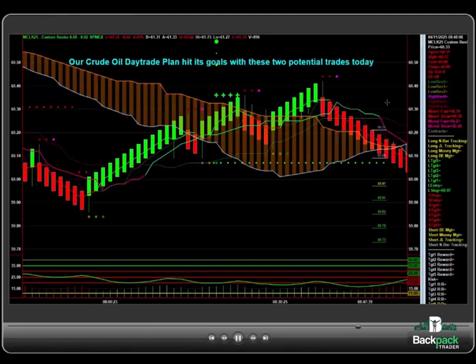So remember, we started at 8:50. This is a couple minutes early, so you're drawing the trade here just to be prepared in case you have a chance to grab the entry. The entry is always going to be 2 ticks below the low of this bar here, which we call the setup bar. Again, this is all explained and taught thoroughly when I teach this strategy to our members.